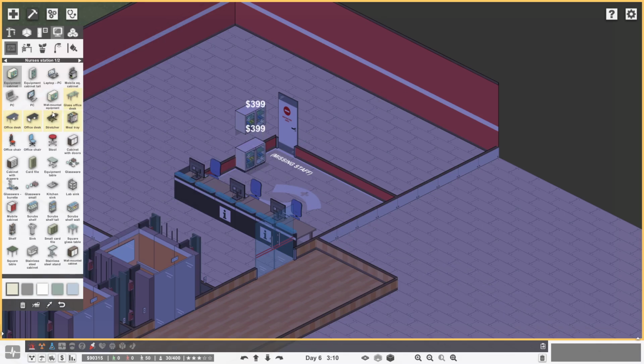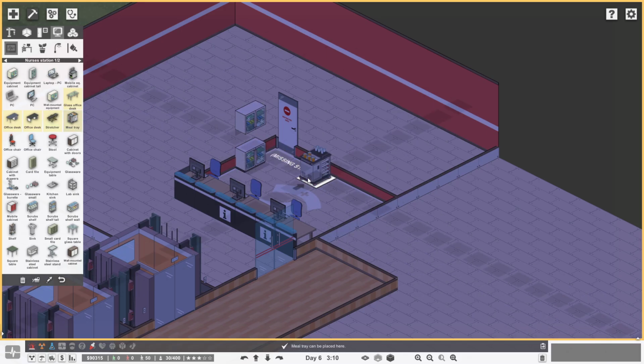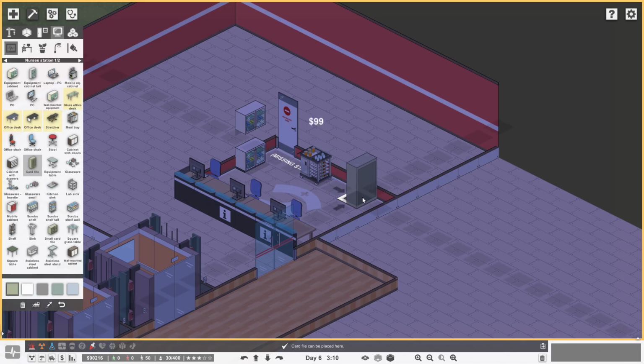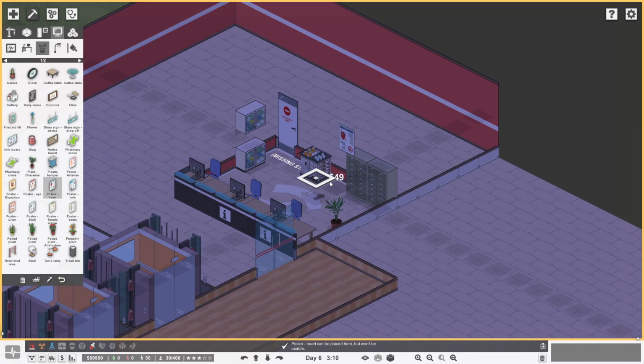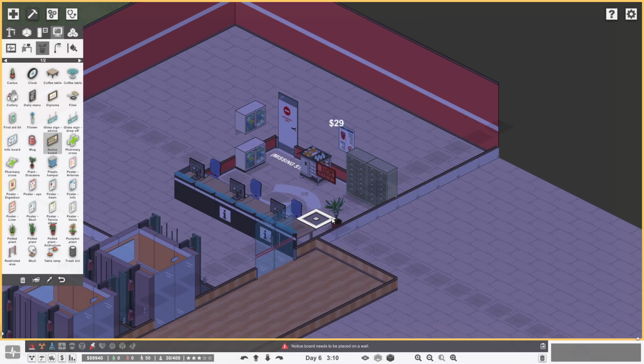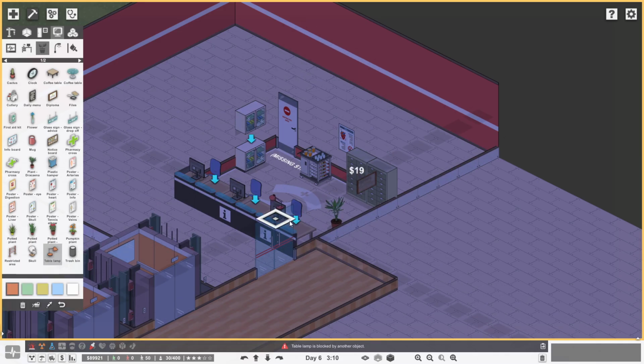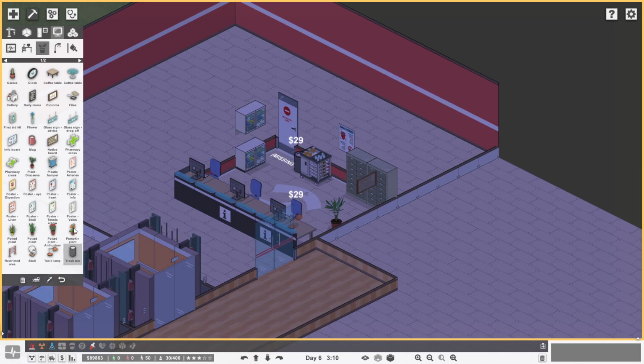I do love some of the detailings in this game. They're just wonderful. Grab the meal tray, why not? Nice plant there randomly. Poster of a heart poster. There you go, a notice board. Looks nice, doesn't it? A table lamp, and we put in a dodgy trash bin.